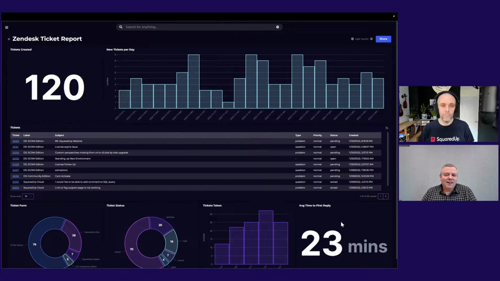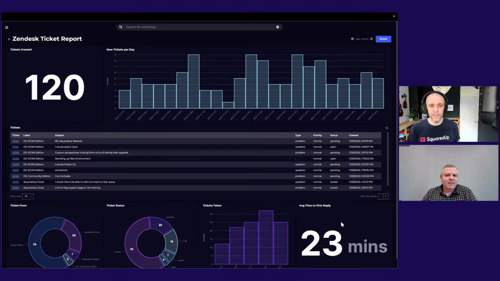Reason for doing it, we like to share data within the company. Once a month we have a wrap up on a Friday where the rest of the business wants to know how busy support were, are we hitting our SLAs, what areas of the product the tickets are coming in on, and whether it be our dashboard server or the cloud product, where the majority of tickets are coming in. So it's an easy way for me to show this on a nice wall screen to the rest of the business. Great. So visibility is a big part of it.